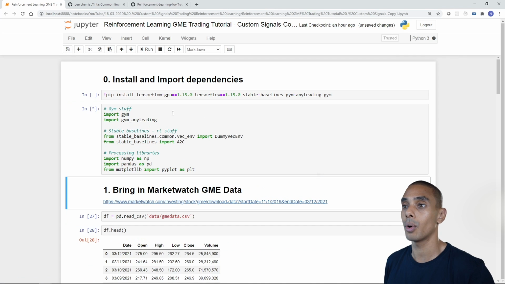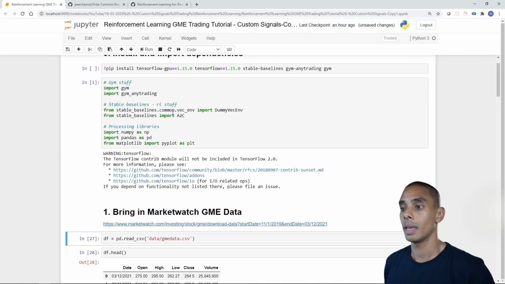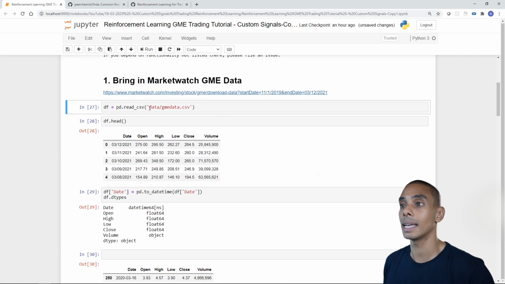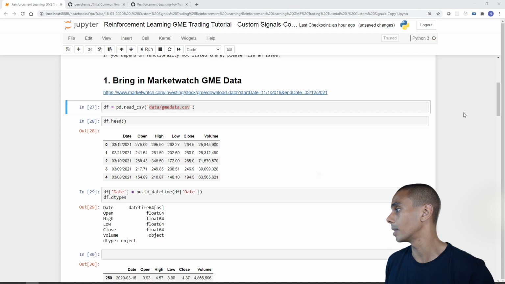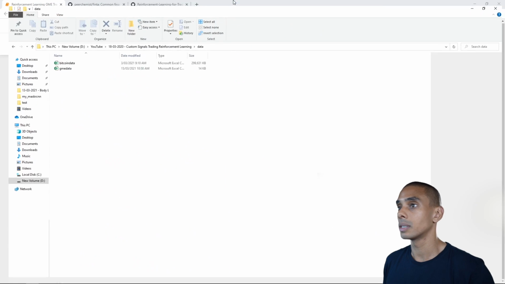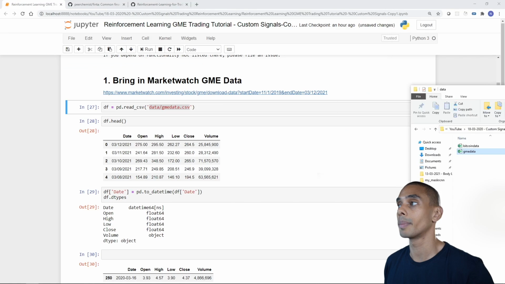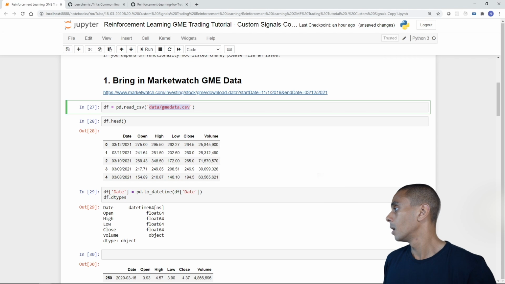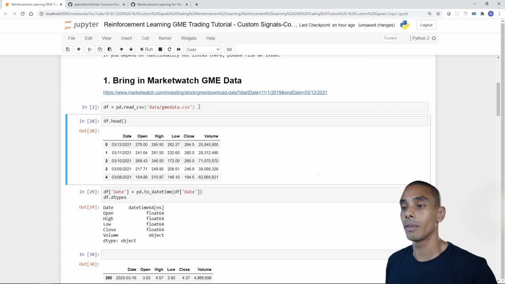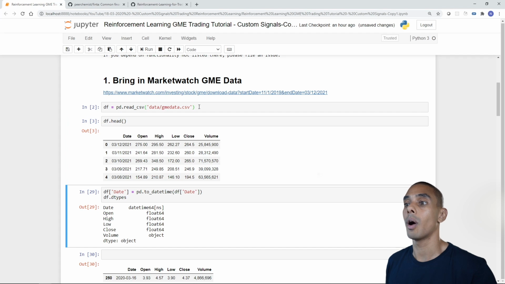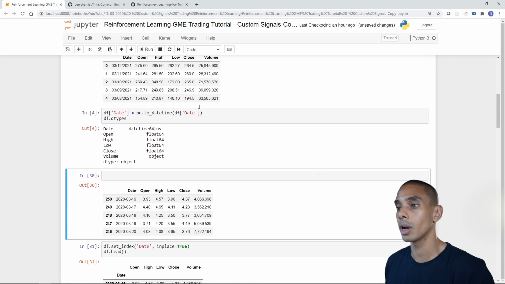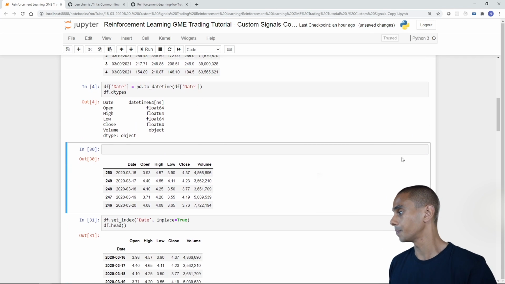So we're just going to re-import our dependencies, and then we're going to bring in our data set, which again is inside of the data folder /GME data.csv. So if we actually open that up, you can see that we've got our GME data. And again, this code is available in the GitHub repo, so if you want to pick that up, you can. Okay, so what we are going to do is resort our data, so that rather than having it start from newest to oldest, we want it to go from oldest to newest. So let's go on ahead and fix that up first up.